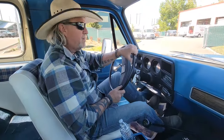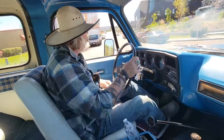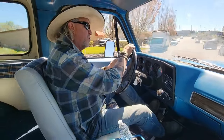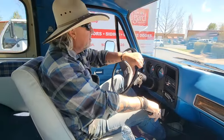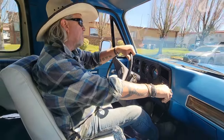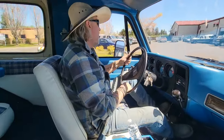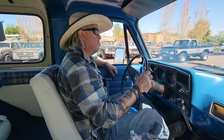Transmission works great. You're going to have a hard time finding a nicer truck in the price range that we sell these blazers. I just don't get many of them anymore — they're getting tough to find. So if you're interested, I highly recommend you pick up the telephone and call me and let's make a deal, because it won't be here for very long. My name's Kelly — 503 number on the website. Roll up your sleeves, roll down your window, and enjoy the ride.